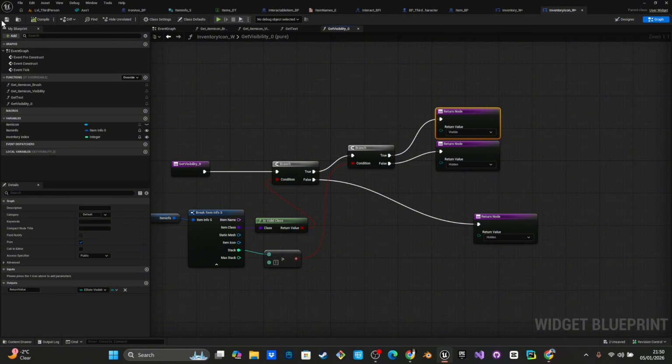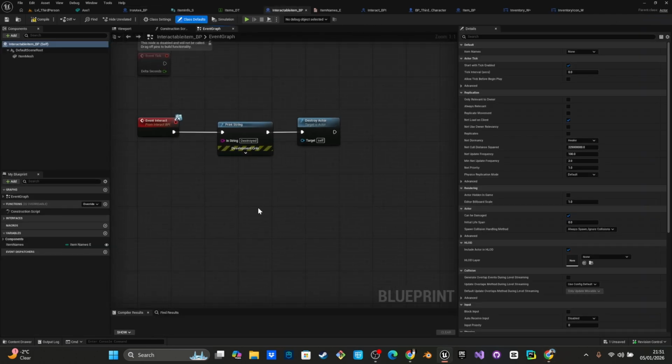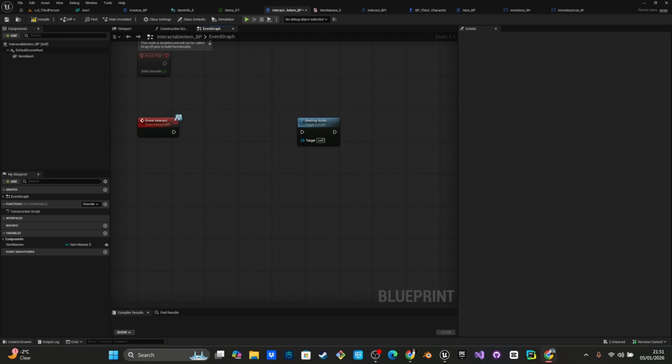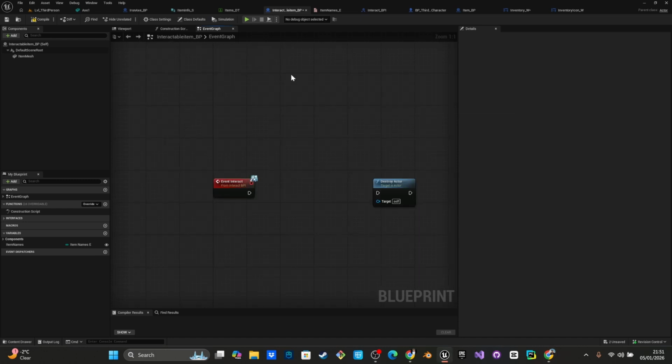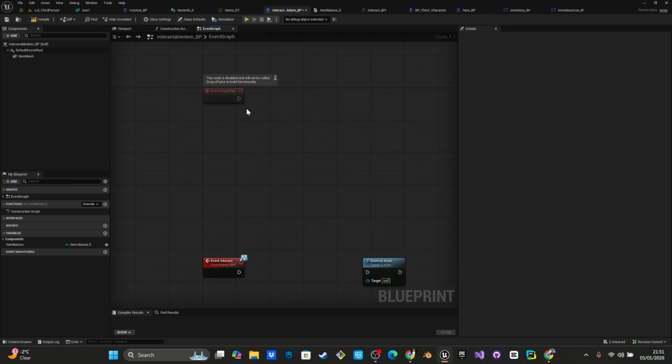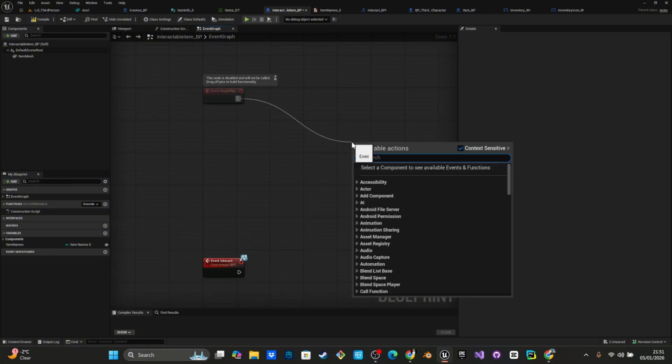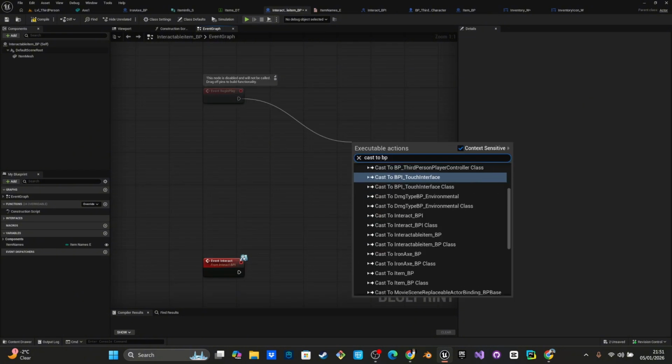So now we're going to use this pickup icon thingy. Now let's go to our blueprint. Let's go to our interactable item. I think it's open here. Yeah, it's this one. Now at this time, instead of destroy, we are going to delete this. We are also just going to delete this too. Save time. And so let's first get cast to VP third person character.